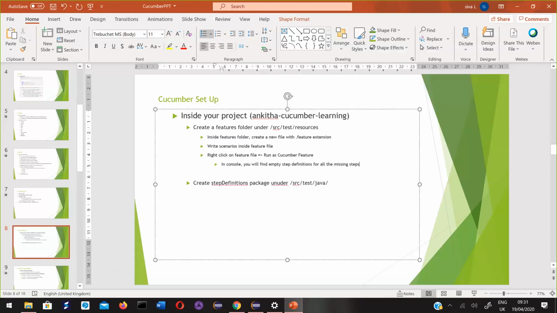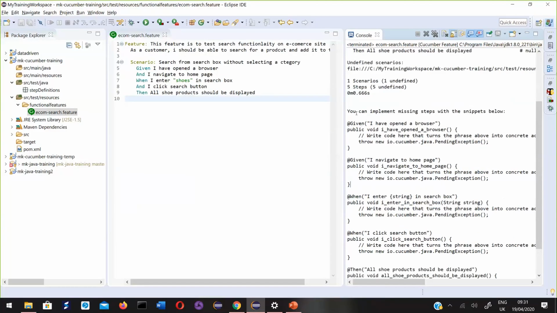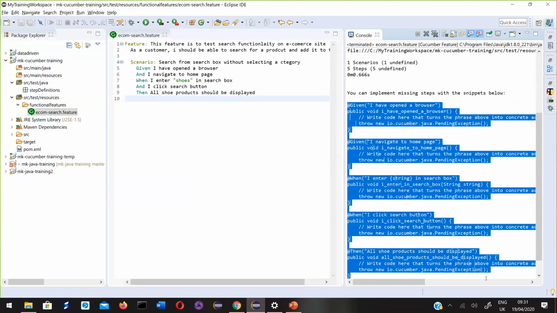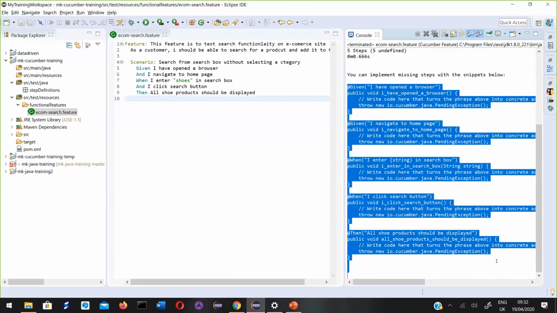Right now, since we are doing it for the first time, every step is a missing step. So for all the steps, you will find the step definitions. Now copy all those step definitions.